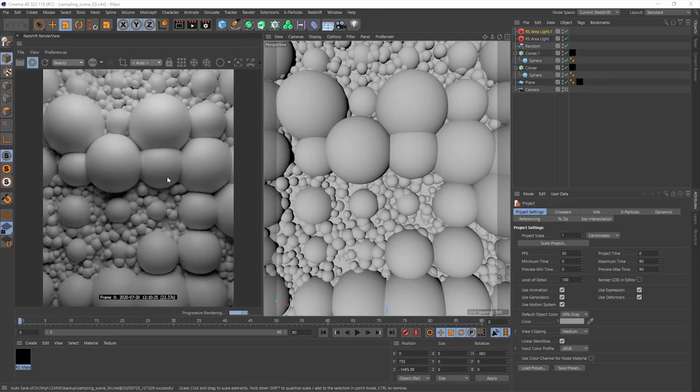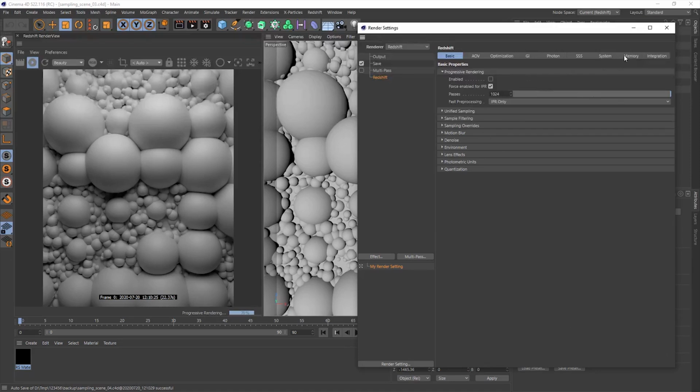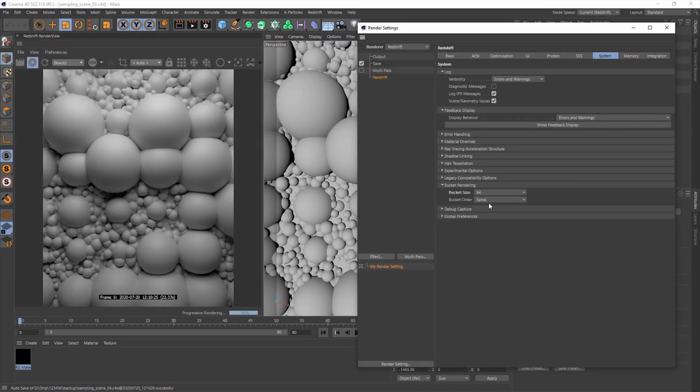Now we have a very simple scene, and I want to show you one more trick that is connected with bucket rendering. Let me set bucket rendering, and you see that we have small buckets that go in our scene and render it in 6 seconds, almost 7 seconds. Upping bucket size, and we have 4.5 seconds. And one more, the huge buckets, 4 seconds. So we go from 7 seconds to 4 seconds.